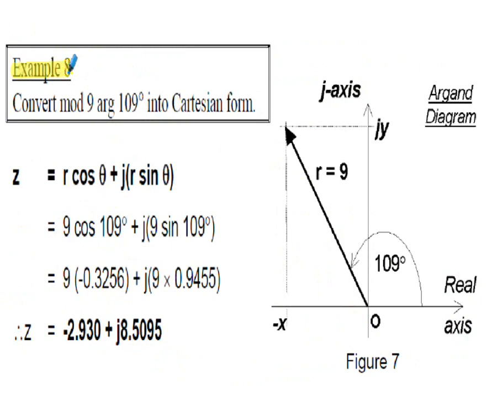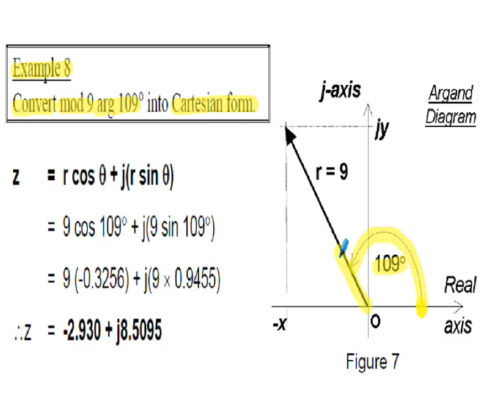Example 8. We're now asked to convert a complex number having a modulus of 9 and argument angle of 109 degrees into Cartesian form. So going the other way this time from example 7. So it's very important that we sketch our phasor in the appropriate quadrant. Now 109 degrees, don't forget we always measure the angle theta positive from the real axis in an anti-clockwise direction. It's absolutely essential you stick to that notation. When it says an argument of 109 degrees, that's the angle they're talking about.